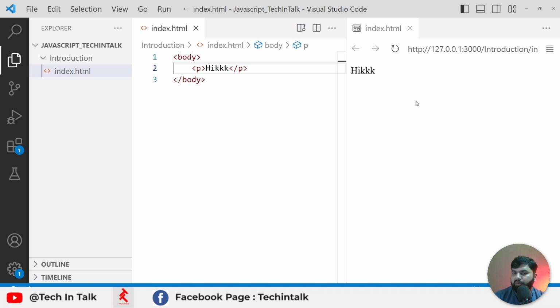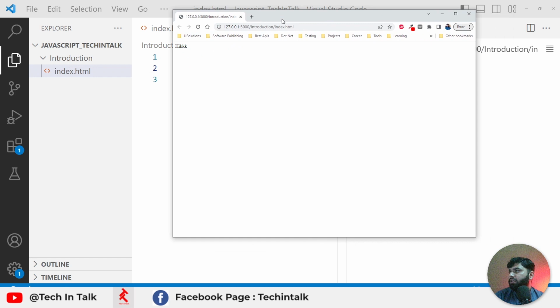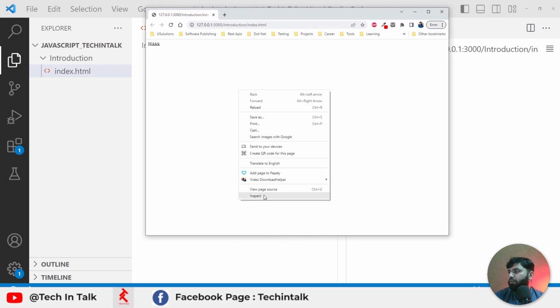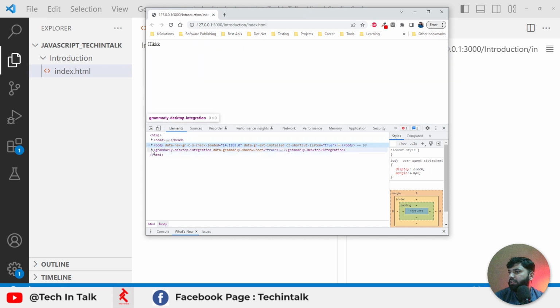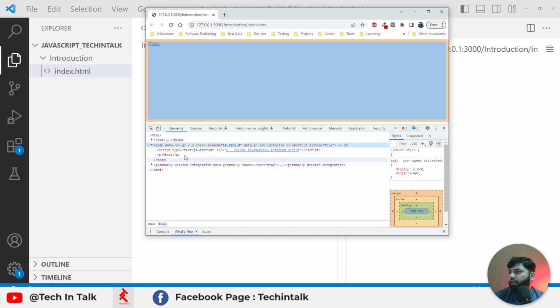And what is DOM? Document Object Model. If I copy paste that URL and open it in my browser, I can show you what the DOM actually is. So let me paste and open that from here. So this is the browser, and if you go to inspect and click on elements, you will see those elements here in that view.